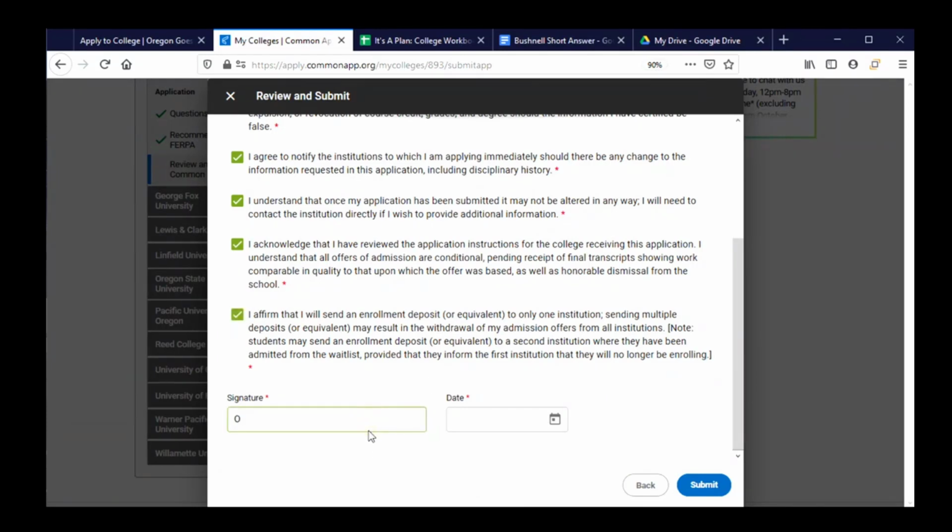And then I can sign and date and click submit. And once I do, I've finished my application, I've applied to Bushnell, and so have you. Congratulations.